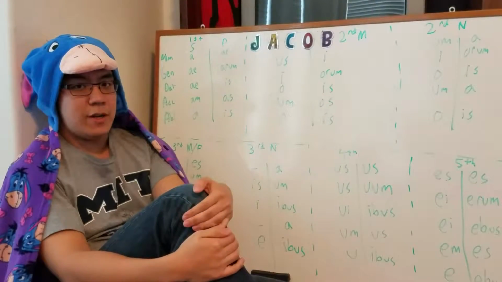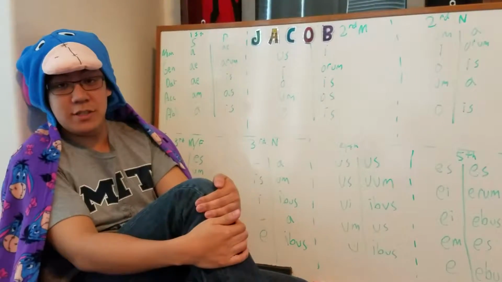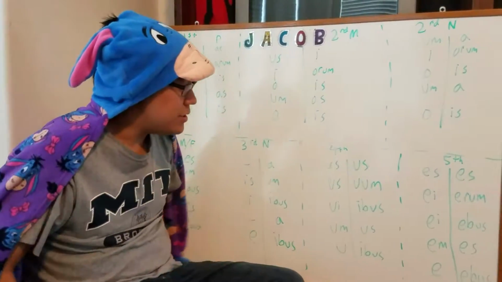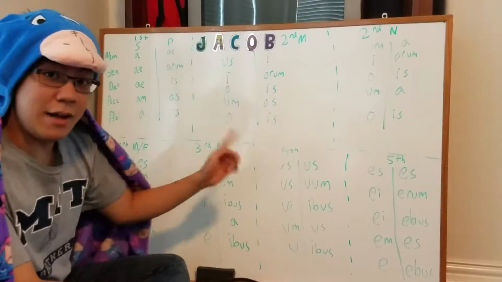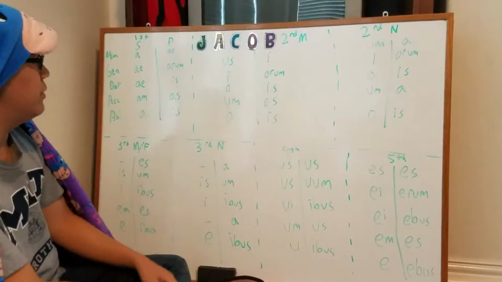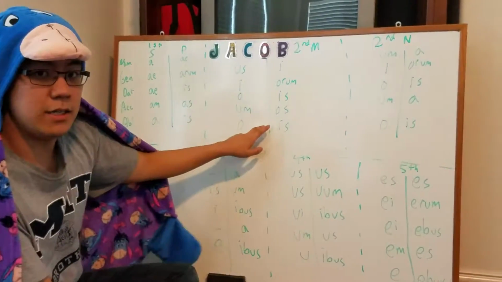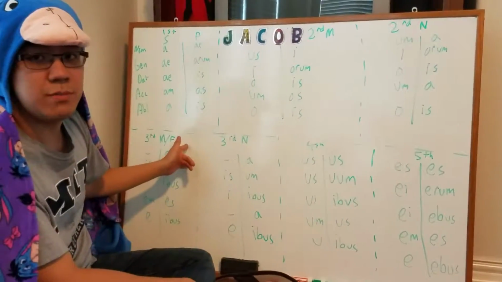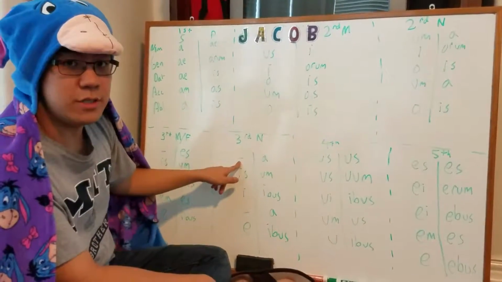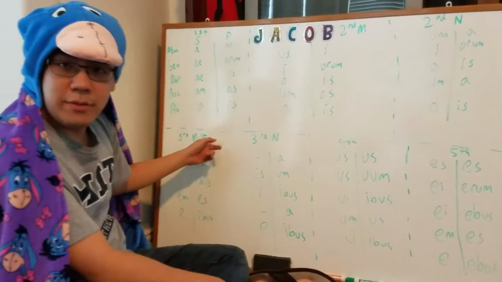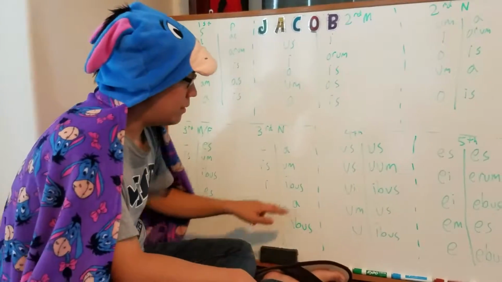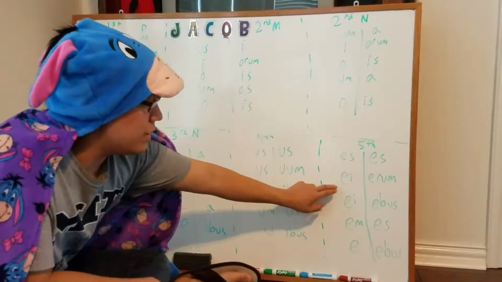I don't know why. Perhaps there's some Western language specialist who could tell you the answer, but just know that you have to know all these. So why don't we go through them in order? We have first declension, second declension with 2 forms, masculine and neuter, third declension with 2 forms, masculine and feminine, and then neuter is a separate form. Why is it that masculine and feminine share a gender here? Again, don't know, couldn't tell you. Moving on, we have fourth declension and fifth declension.